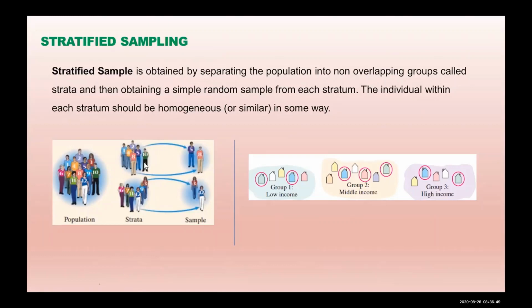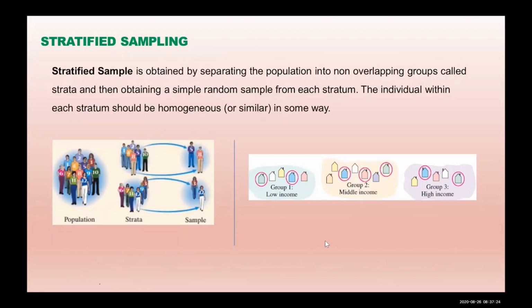So everyone here has the same characteristic. Everyone here has the same characteristic. Everyone here is non-affiliated, same. Then from here, we select a few, whatever number we want, using the random sampling technique. That is the technique that we studied in the previous one. So randomly, a few of them will be picked from here. Randomly, a few of them will be picked from the second. Randomly, a few of them will be picked from the third. So here we have a group of people, and this group is the sample. A sample obtained like that is called the stratified sample.